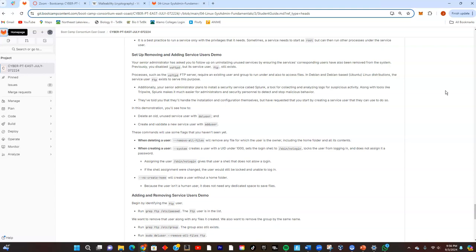In Debian and Debian-based Linux distributions, the service user FTP exists to serve this purpose. Additionally, your senior administrator plans to install a security service called Splunk, a tool for collecting and analyzing logs for service activities.